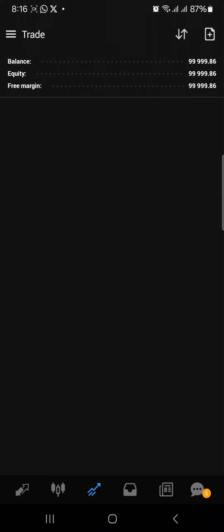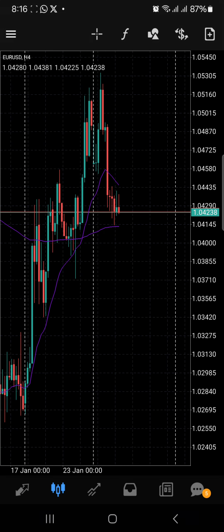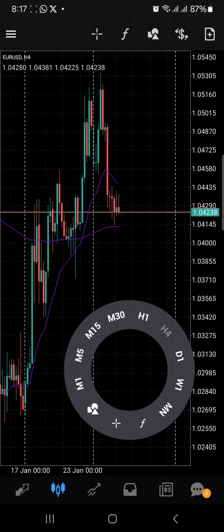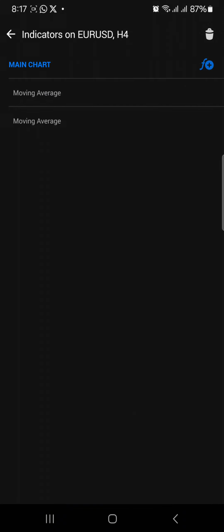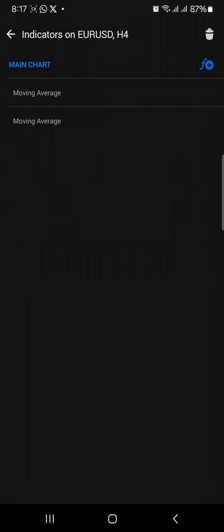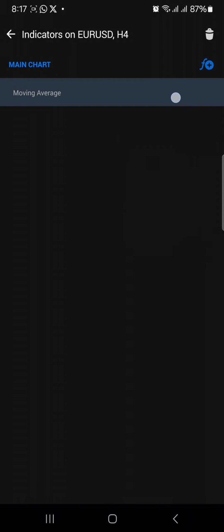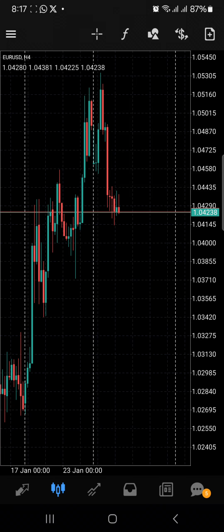First of all, let's quickly go over what the MetaTrader 4 mobile app actually is. If you've been trading for a while, you might already be familiar with MetaTrader 4 on desktop, but this mobile version allows you to carry your trading platform with you wherever you go. The app lets you place trades, monitor charts, and manage your positions all from your smartphone or tablet.